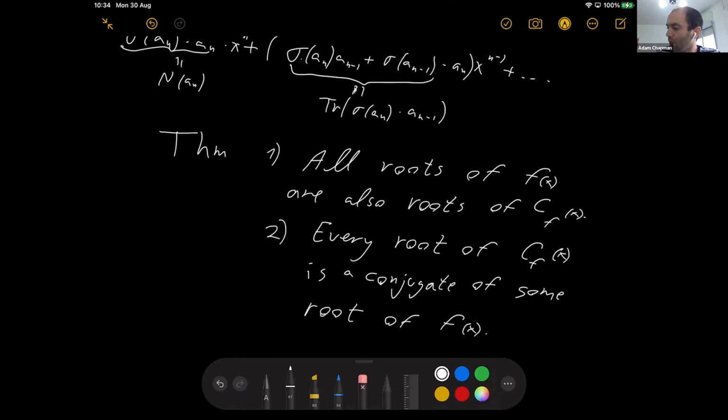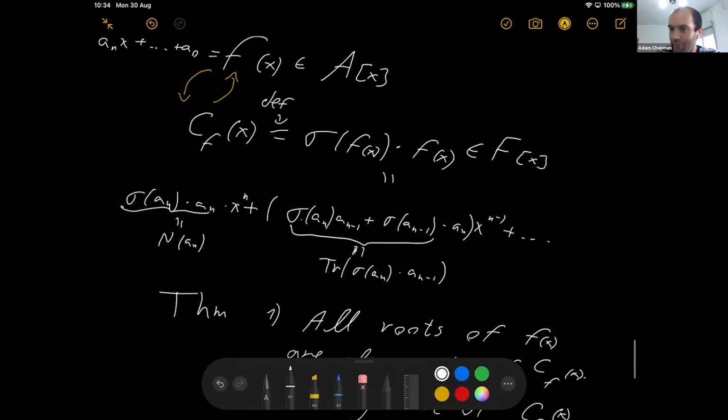So what you can see here is that since cfx has only central coefficients, it cannot tell which field extension of F you live in. When you take an Octonion algebra, you have F as a base field, but in between the Octonion algebra and the base field, you have infinitely many different quadratic extensions of F living inside. So if you have the Hamilton's algebra over the reals, you have infinitely many copies of the complex numbers inside, but you cannot tell which field you're coming from. So they are all legitimate roots of cfx.